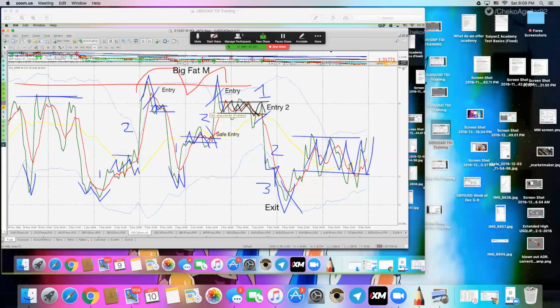All right. Blood in the water. In this instance, they all crossed at the same time. So, but yeah, this is a safe entry. Scaling number 2 typically is when the signal line crosses the market baseline, which is the yellow. That's the typical traditional way it's supposed to be.